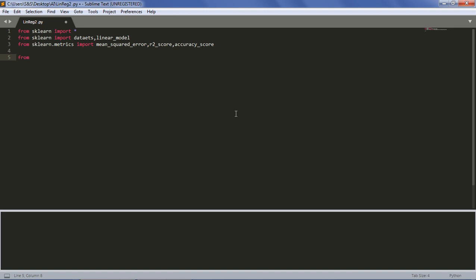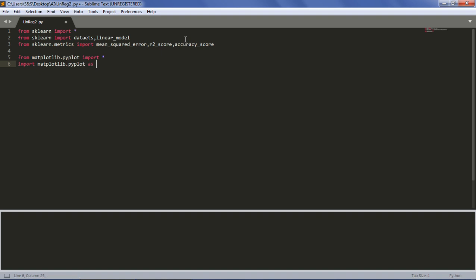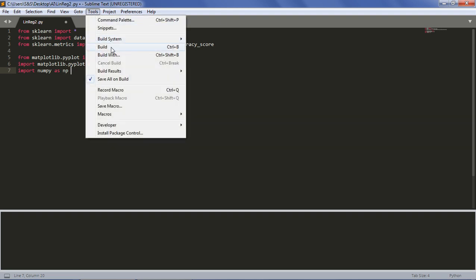So from matplotlib.pyplot, import everything, and import matplotlib.pyplot as plt, and finally import numpy as np.